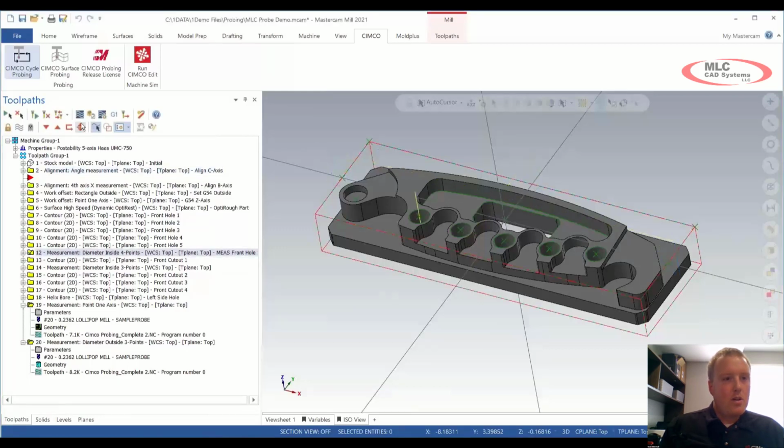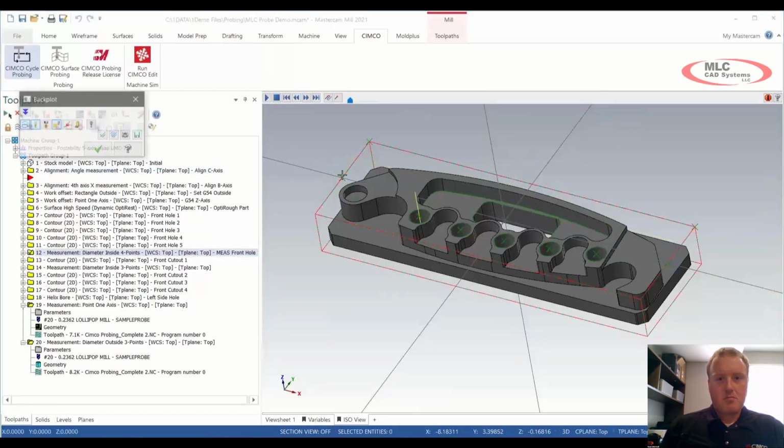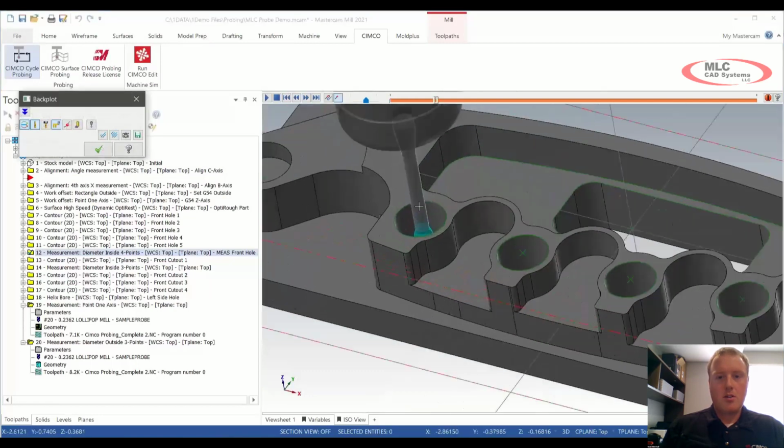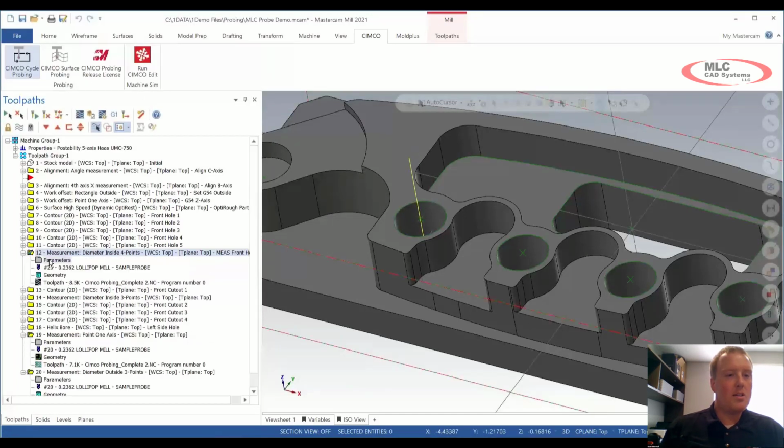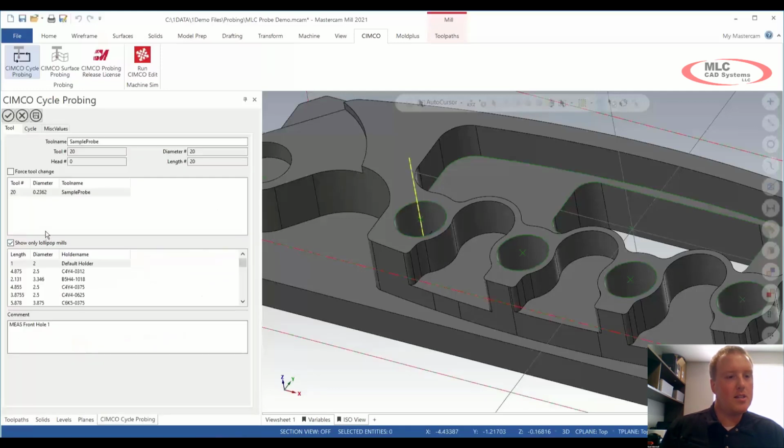You can see if we go in and backplot this, what that's going to look like. Again, we're just going to drop in there. We're going to touch off on my quadrants. And then based on the toolpath of what we're doing, we're then going to do the different logic that we're telling it. Now, if I crack open this operation here, I'll show you what those settings are on the inside.